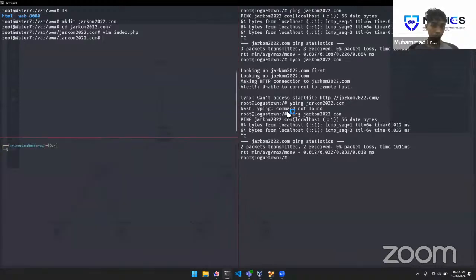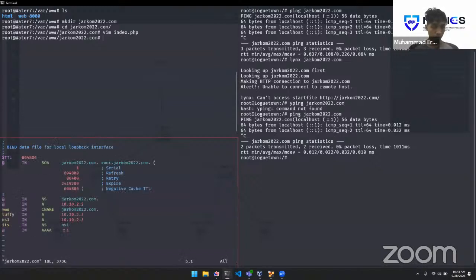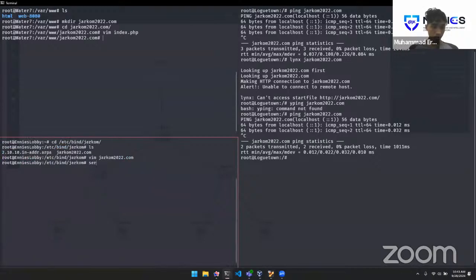So in here, NS lobby is 5009. And we can open the jarcom2022 file, and if we see in here, we need to remove this and then restart the bind9.